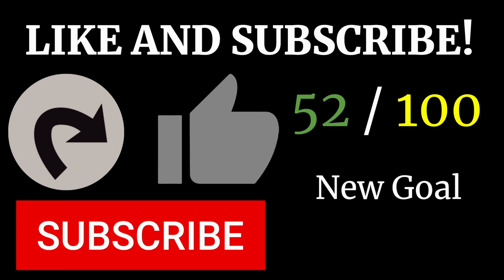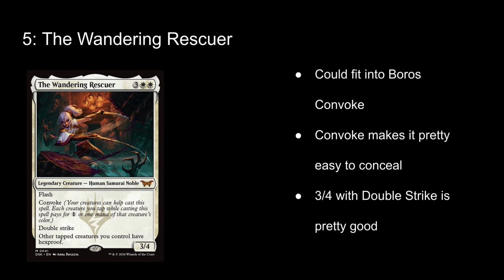Now let's get back into the top 5. So with number 5 onward, I actually feel like some of these cards might see some play in some capacity. The Wandering Rescuer, for example, might slot in as a 1 or 2 of in a Boros Convoke deck to act like a protection spell. I think the fact that it has Convoke also allows you to hide the card in your hand pretty well, since you won't even need to hold up mana. It's also a 3/4 with Double Strike, and that's pretty decent considering you can play this potentially as early as turn 2. So that's why it's at number 5.